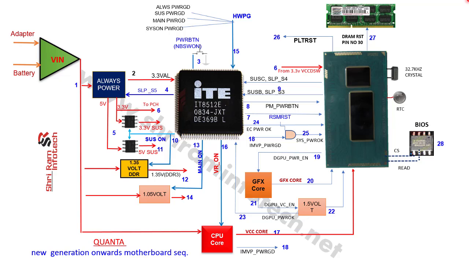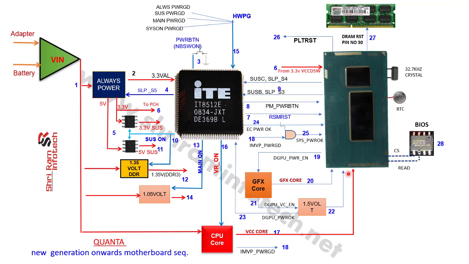So when we repair these motherboards, the signals are a little different, their names are different, and their sequences are different. In the Wistron motherboard we understood a different sequence, and now in this video we are going to learn about the Quanta motherboard. The Quanta motherboard number starts with DA. These are used in HP or Dell laptops and by other laptop manufacturers. So we are going to learn about the sequence.